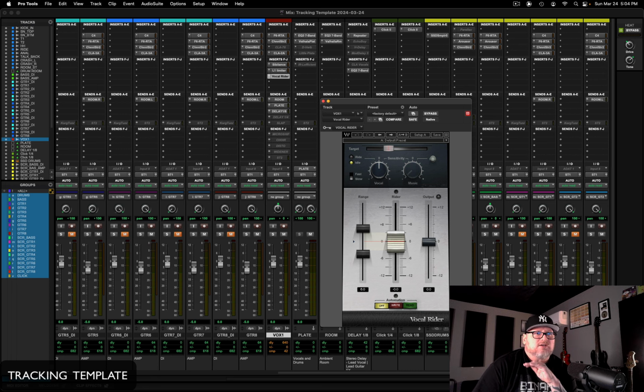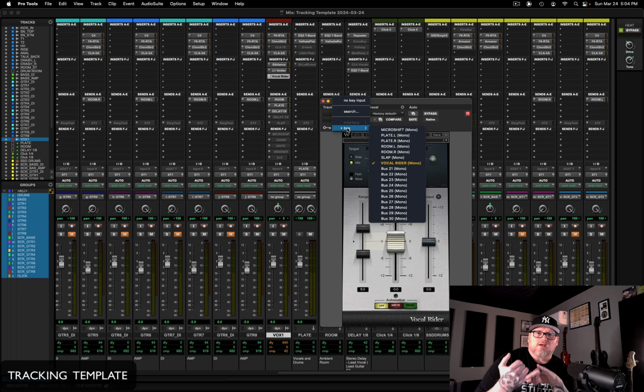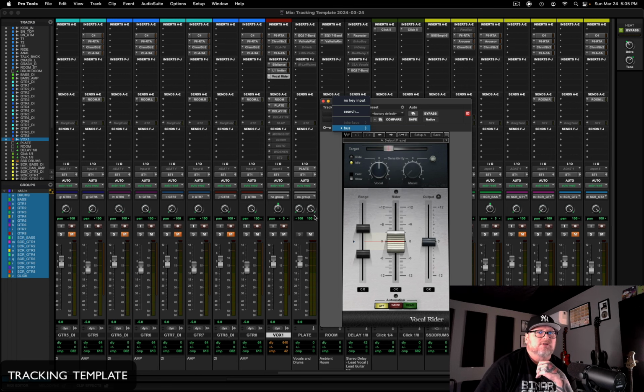There's a side chain here, as I said previously, that I receive from my kick, my bass, and my guitars. That way the music or the instruments affects how high or how low this plugin will ride my vocals. And I've got it set to do a 3 dB boost or a 3 dB cut maximum. So it's just going to be doing little moves for me to help save me time on having to ride a fader manually myself here in the control room.